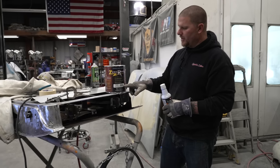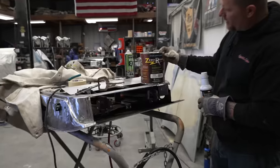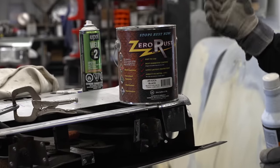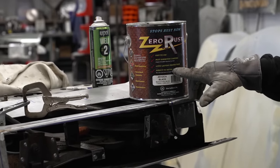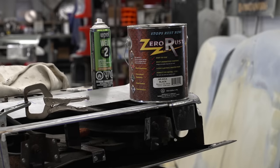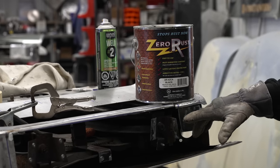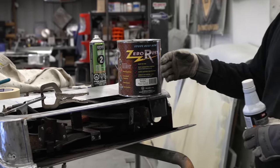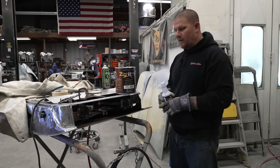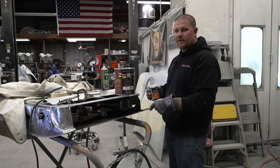And then also you can use this here, which is Zero Rust. It's basically POR-15, or POR 15, whatever you guys want to call it. But what it's doing is it's going to seal up and also stop the rust. If you're going to coat it with something like this, we just want to make sure that you leave your tabs bare metal. That way we can put our panel in and do our rosette welds.